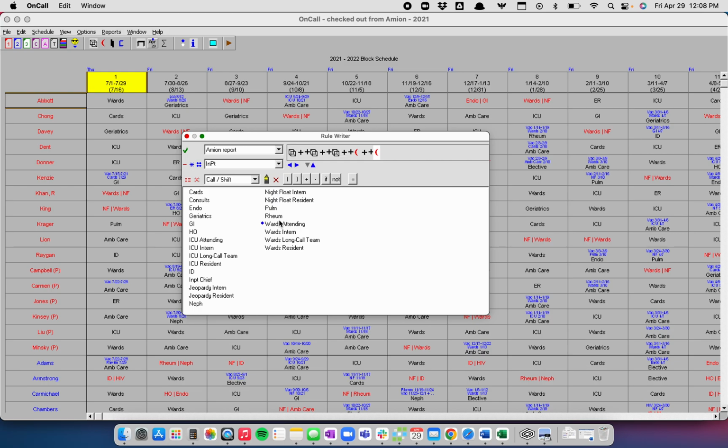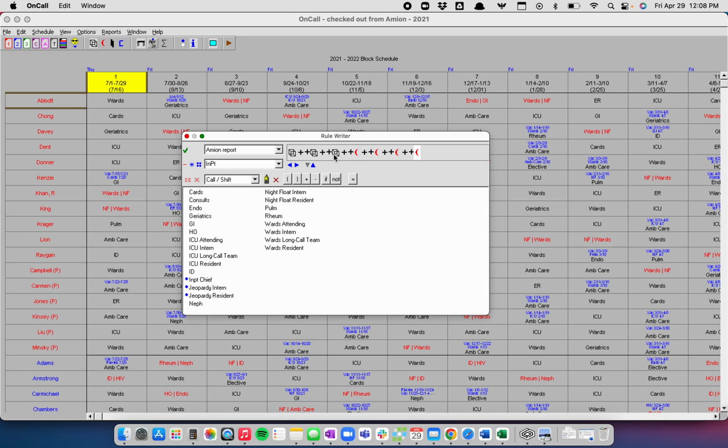Section. Let's kind of just do the same thing, right? I'm breaking it down by those little categories I want. Now maybe I want to add in my Jeopardy resident and my chief. If there's any questions, who's the chief resident I can call. So I want to bring them in too. And when you're representing call or shift assignments, it shows as a red crescent moon versus a cube icon for the rotation.